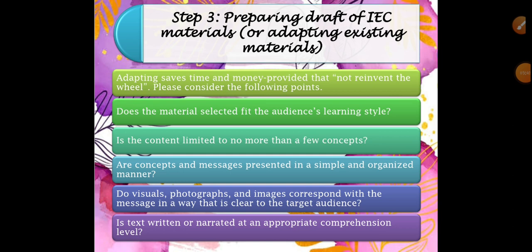So in this step, preparing a draft or preliminary version of your IEC is also important. You need to plan the appropriate materials or tools to be used in your IEC production. But how? Audience and media research, observations such as social gatherings, health settings where IEC materials might be used. Observe the people, how they react to the materials and how they interact with each other concerning the materials.